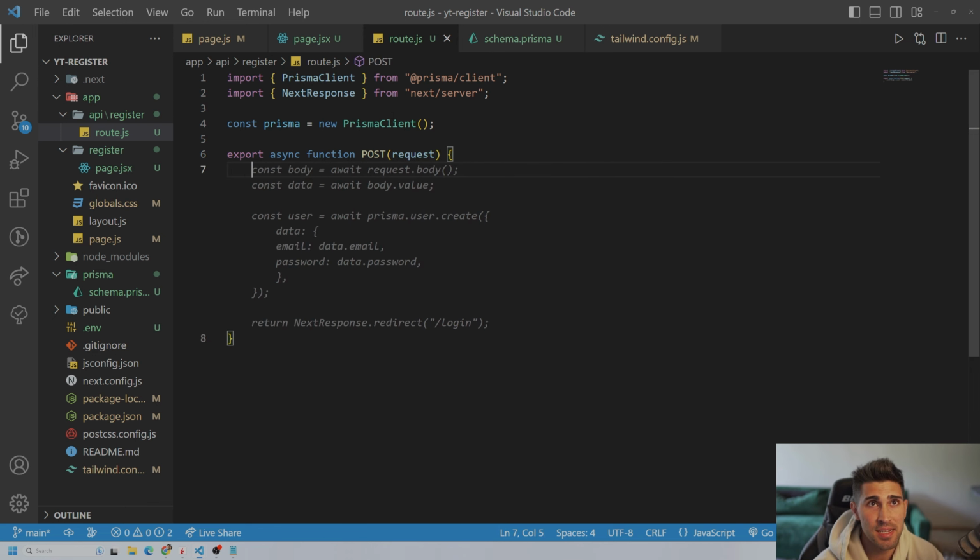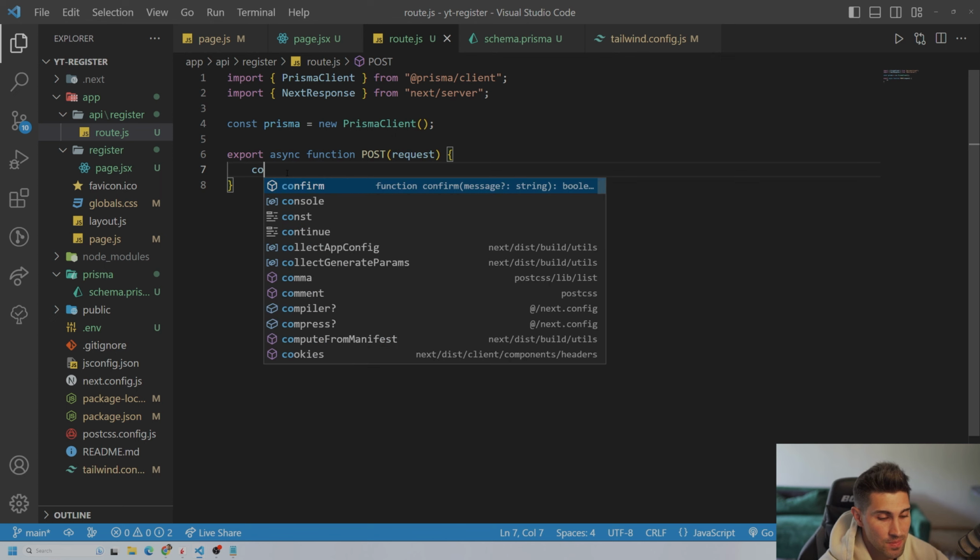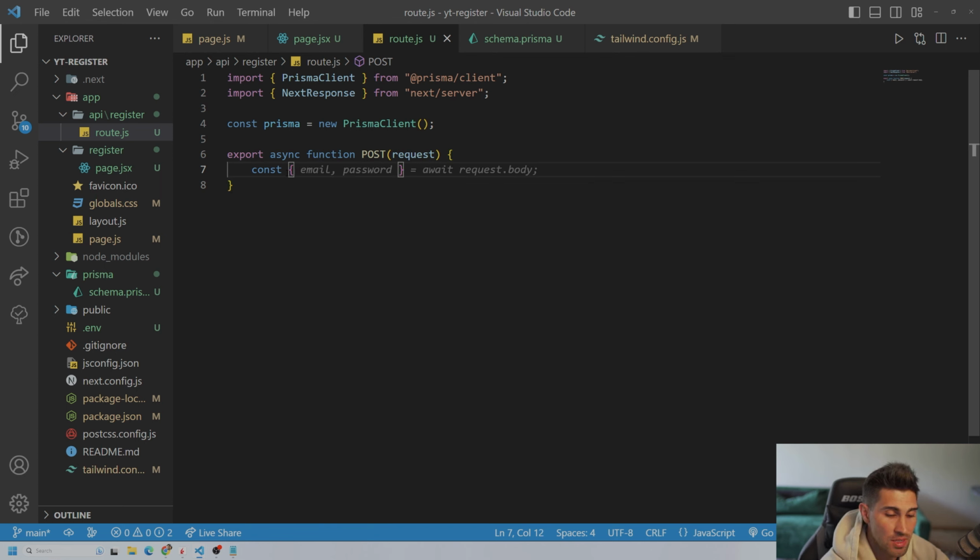And then inside of the code block, this GitHub Copilot code is actually not correct. We're not getting the request.body. If you're using the MERN stack, like Express, anything of that nature, it is going to be request.body. But we're not. It's actually request.json. So we are going to destructure the email and password.